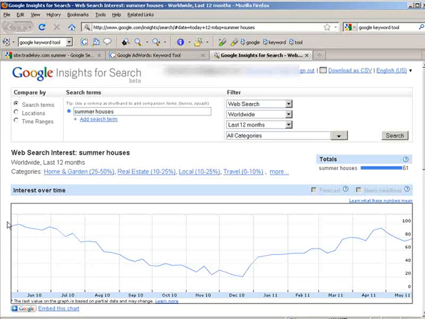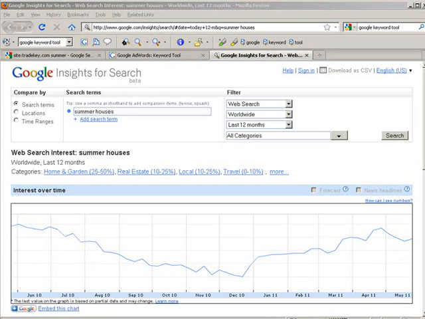Okay, so as you see, this is spring over here of last year and into the beginning of summer. And it drops off towards the end of summer, way down, and it starts coming back up in March, April. So we know that it's going up at this point and it's at its peak around here. So we know that it is seasonal between April, well, really partway through March, and into July. Okay, so that's when this is going to get the most traffic. So you should leave yourself enough time to get into that niche so you can get your site to the top. Okay, at this point we know that we have a micro niche that has a lot of searches and it also gets good seasonal traffic.